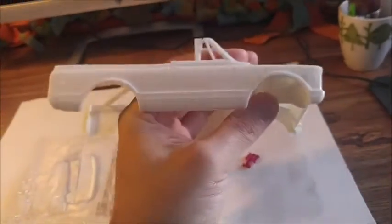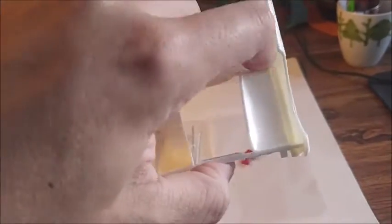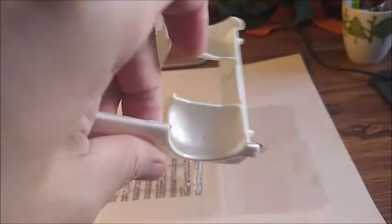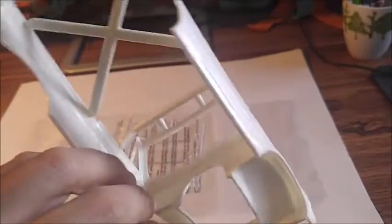But overall, it seems like a pretty nice little body. You do have to clean up the injector pin marks that are on the inner fenders there. As you can see, this one's full of grease. And then there's one there. Overall, you're not going to see the one under here. But it looks pretty decent for what it is, you know what I mean?